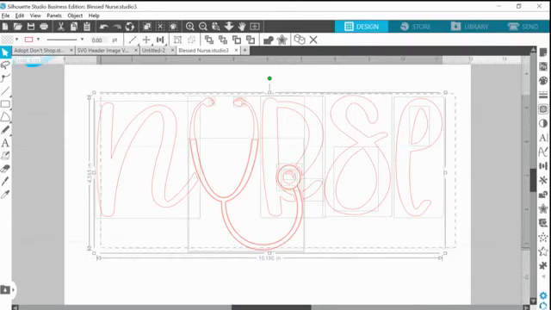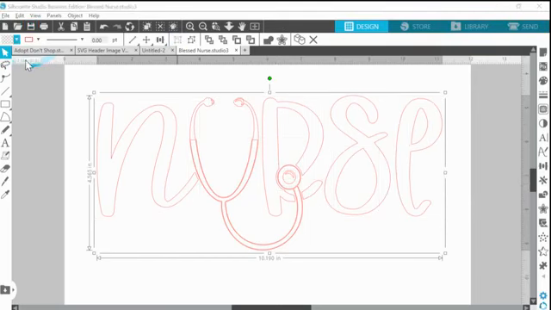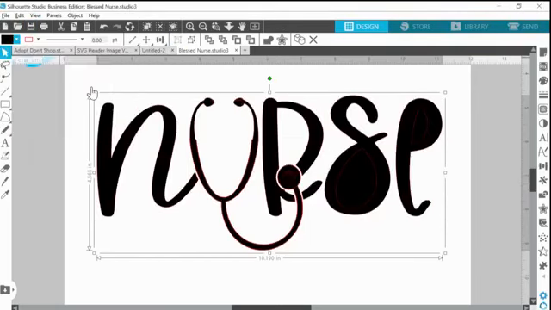Now let me show you what happens. Basically, I have told Silhouette Studio that all of these different shapes are individuals. Okay, it's like, do I want to be individual or do I want to be part of a bigger whole? That's the difference between group and make a compound path. I've released the compound path, and even if I group these together, watch what happens when I fill it in. See, it fills in the middle of my S, fills in my E, the middle of my stethoscope is filled in.